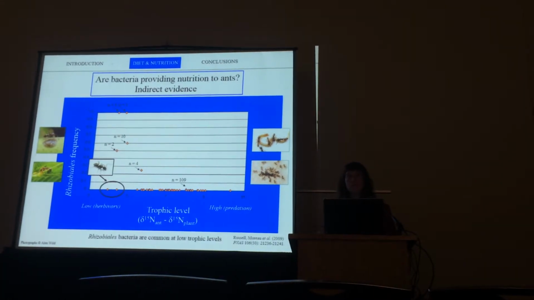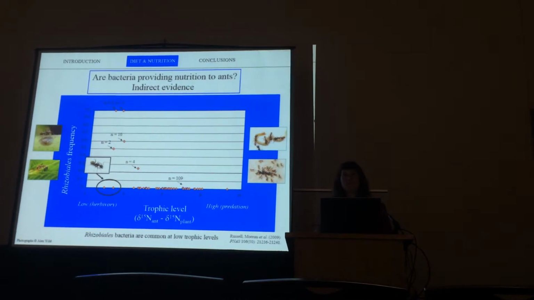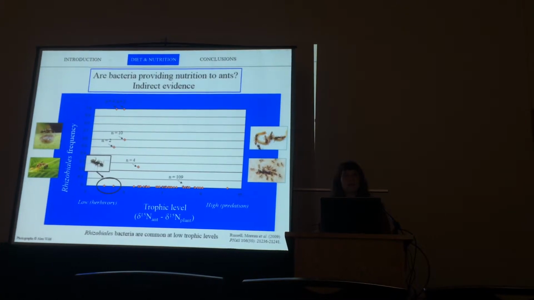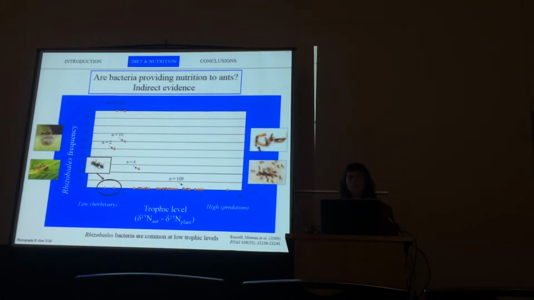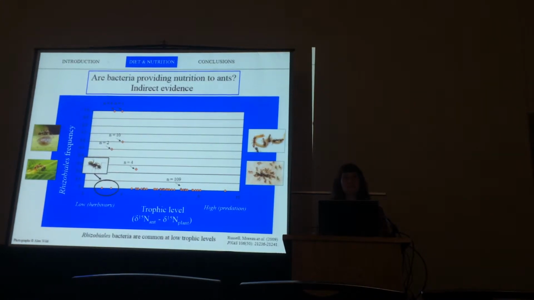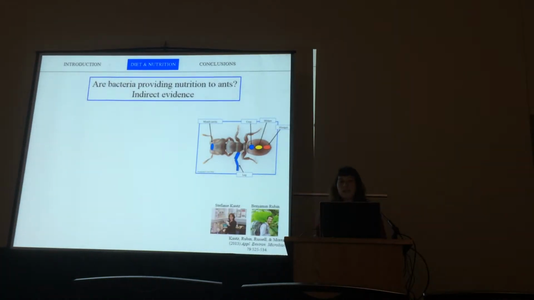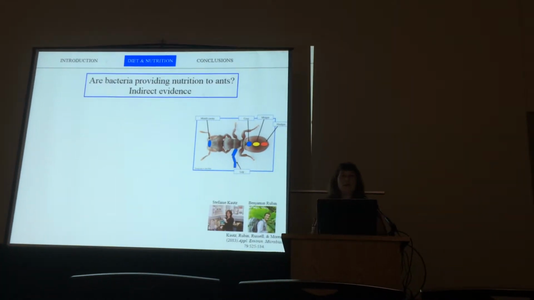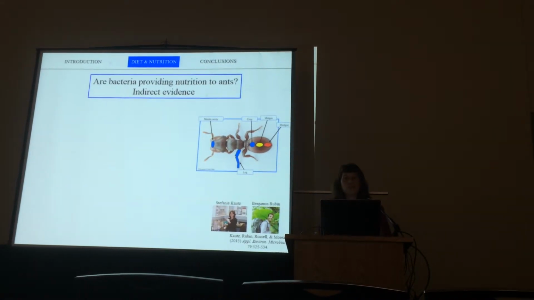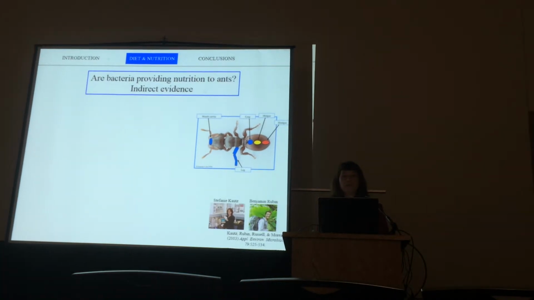It turns out that those are the carpenter ants and their allies. We already know that this group of ants have specialized bacteria and bacteriocytes that are upregulating their host's diet. So essentially what we're seeing is nutrient provisioning potentially through either Blochmannia or Rhizobiales, suggesting that there's potentially some association of these bacteria with the host. Now we wanted to understand something about the mechanisms and where these groups of bacteria are distributed. So I'm going to present several lines of indirect evidence before walking into some of the more direct evidence.